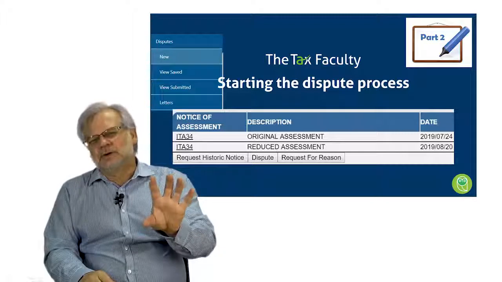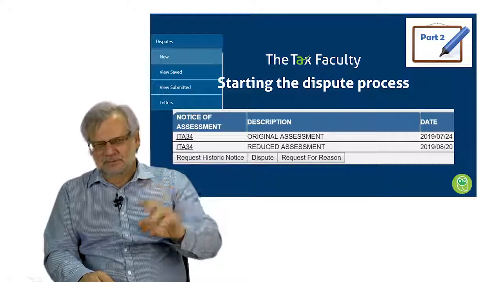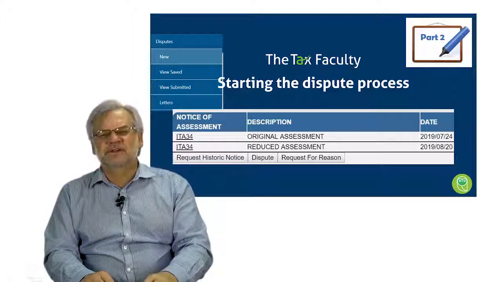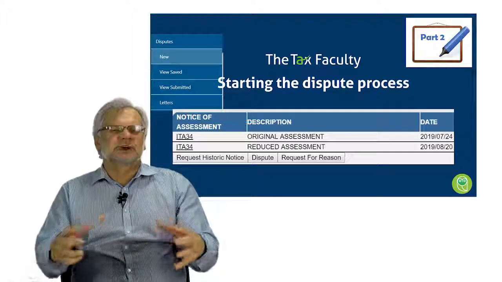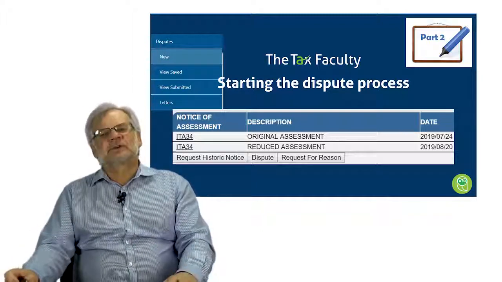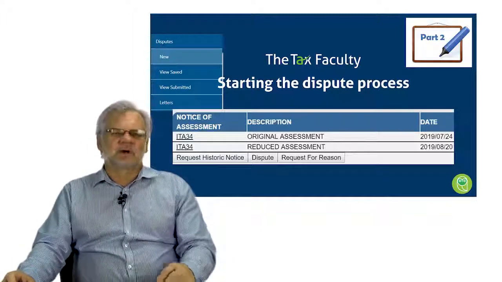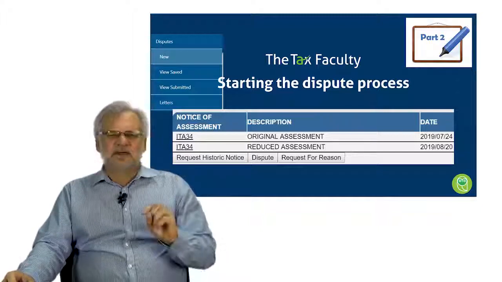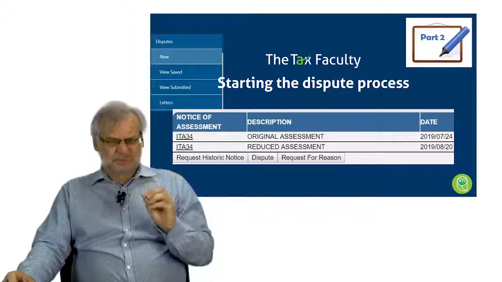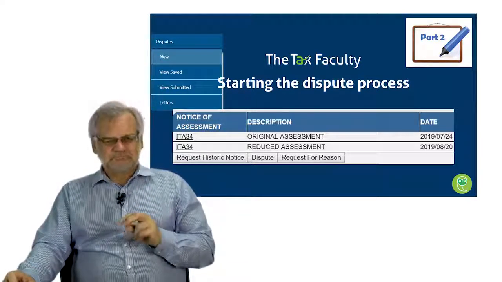There were some questions that SARS had asked and we answered. And the new e-filing system has drop-down menus for dispute. I didn't include cut and print screens of all of that, but there is a process that follows. Okay, so let's look at starting this dispute process. So we now have a taxpayer that is aggrieved with an assessment, as we said in part 1, and we now want to start this dispute process.